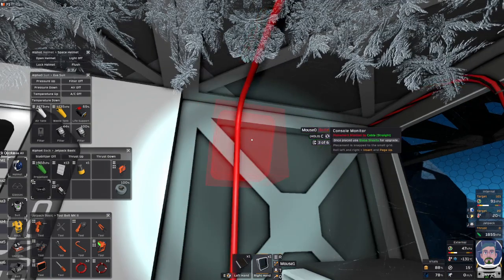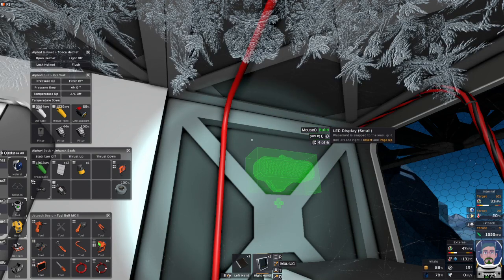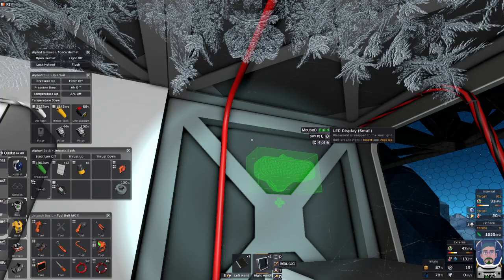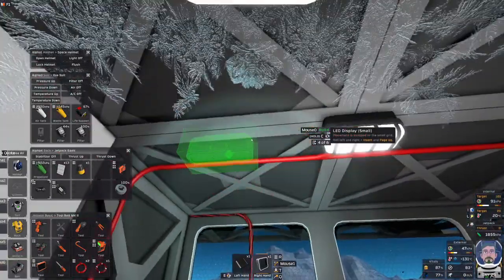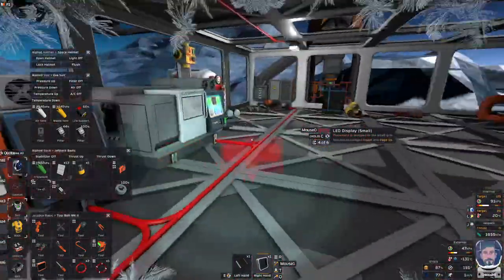I could do it like this. That would be kind of interesting, right? But that's still a console, though. So I need literally an LCD, though. So I can't put it up there. So I have to put it here. I mean, do I have to put it here? I mean, I could put it here, too. Or I could put it, I don't know, up here. Or I could put the ICs elsewhere.